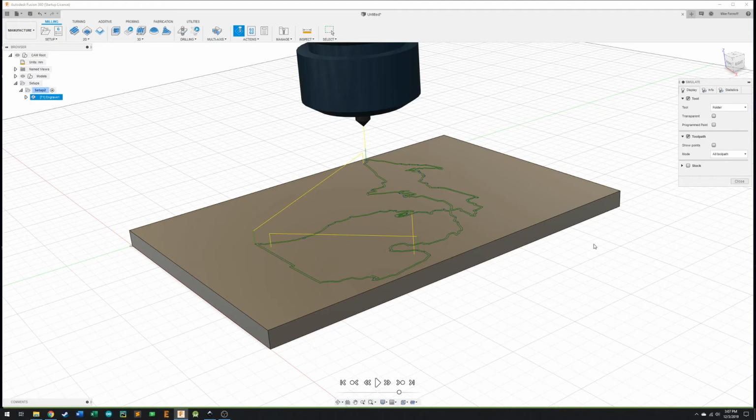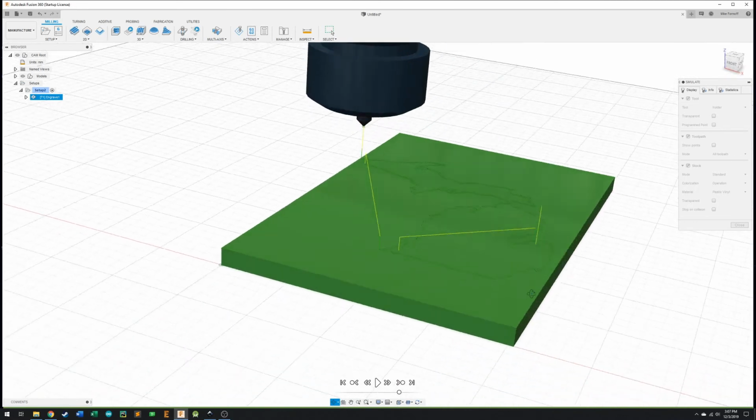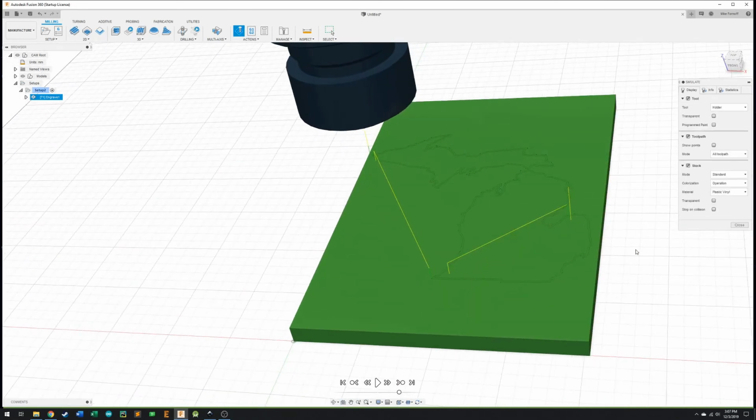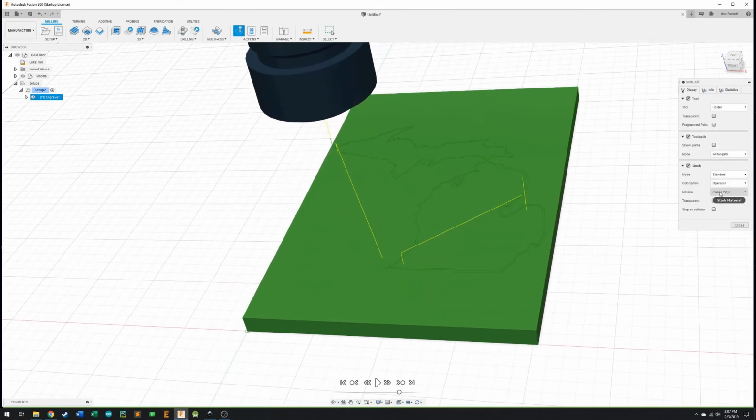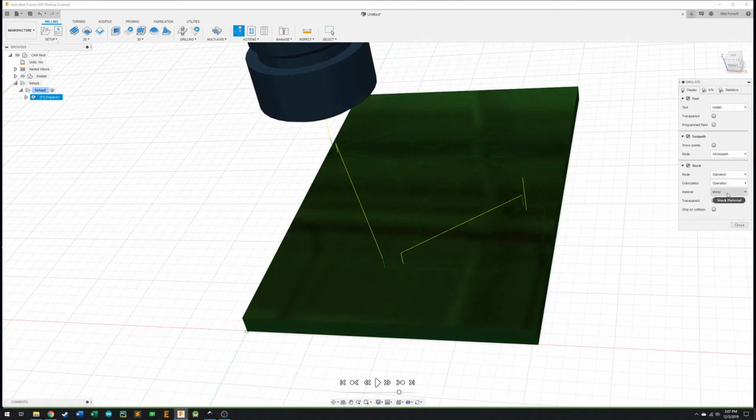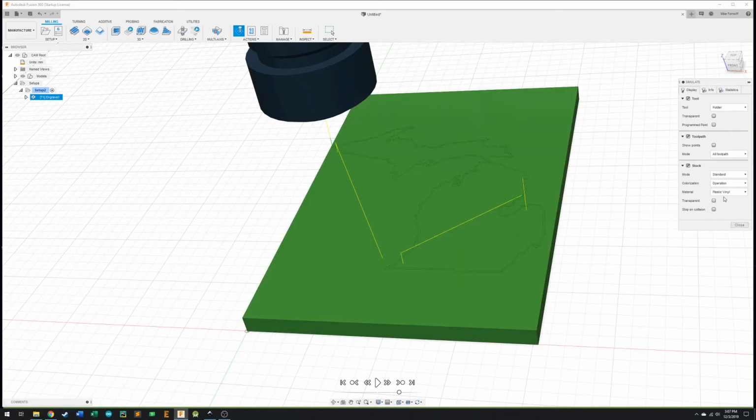So now we can say, okay, show me the toolpath. We can say, okay, show me the stock. What I like to do when I'm milling something out is turn the stock on. It's almost like we're looking at our blank workpiece, right? And we can say, yeah, okay, sure, it's plastic vinyl or it's ceramic or a mirror material or whatever, but I'm going to leave it as plastic vinyl. And we don't need to worry about any of this stuff.